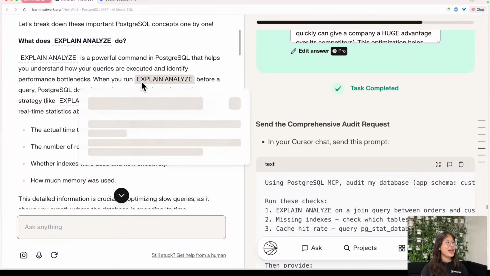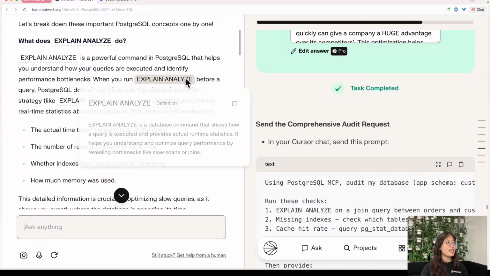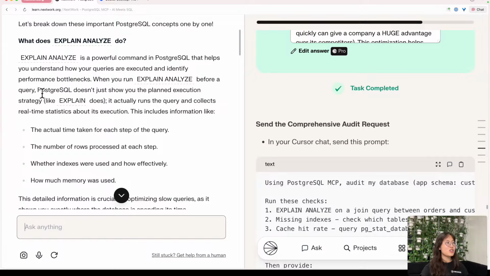So we've got explain, analyze, which is a powerful command that helps you understand how your queries are executed and identify performance bottlenecks. So when you run explain, analyze before a query, PostgreSQL doesn't just show you the planned execution strategy, it actually runs the query and collects real-time statistics about its execution.